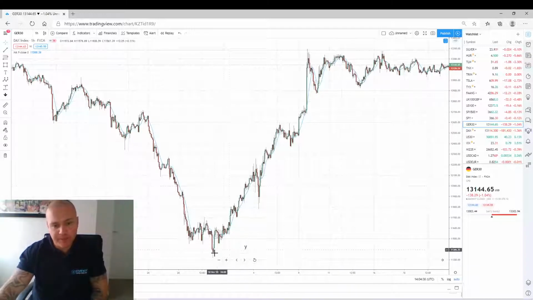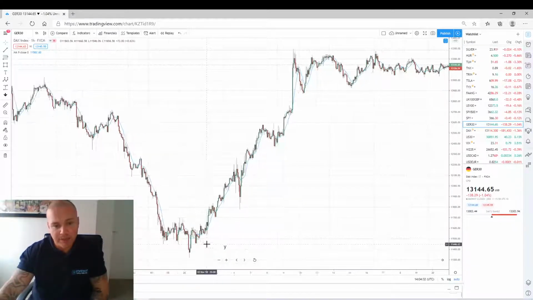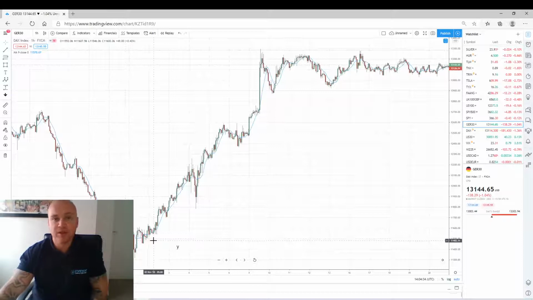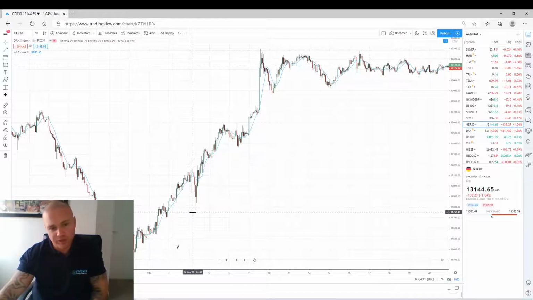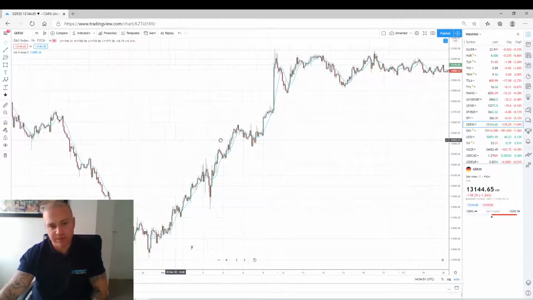So the first point here, I've got a low in the market. That's an inverted head and shoulders pattern, refer to our chart pattern lesson. So we've got a low and the price comes up. We've got 1, 2, 3, 4, 5, and then it comes back down. Doesn't matter too much about that. What we're looking for is the first significant pullback after a rally off the low. Okay, so it comes down here.